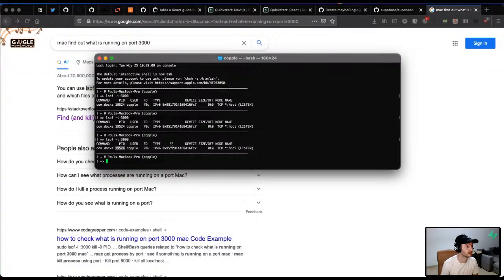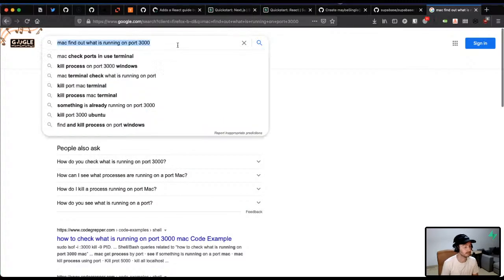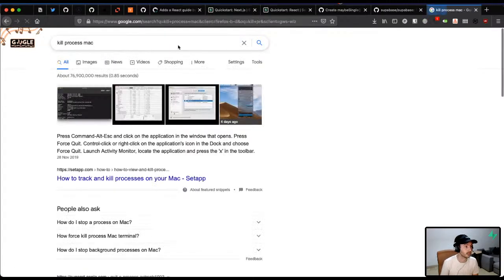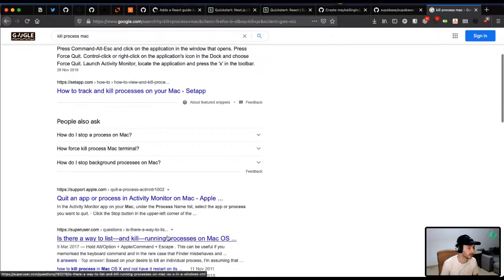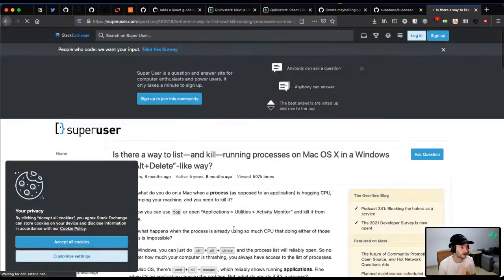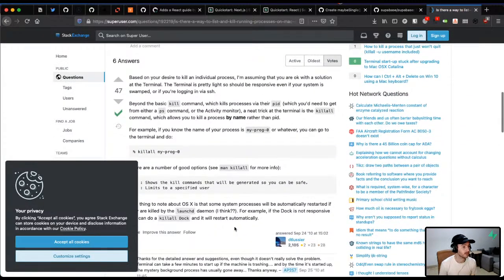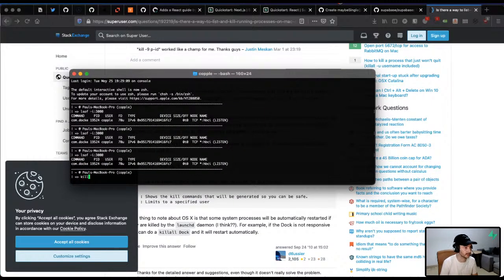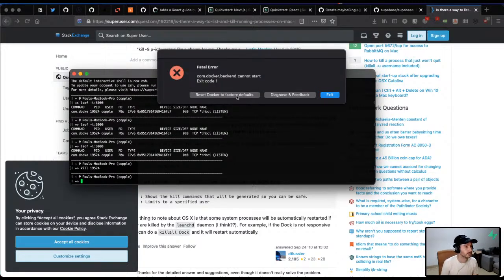Okay, so to be honest, I don't even know what it is, but now what I can do is, once you've got this process ID, then all you need to do is kill the process. On Mac, this will tell you what to run, and I'm pretty sure it's just kill, but there you go. Is there a way to list kill processes? Good old Stack Overflow. That's a kill all. We don't want to kill all, we just want to kill this one process. Fatal error, cannot kill. You know, this could be a problem with my Docker.